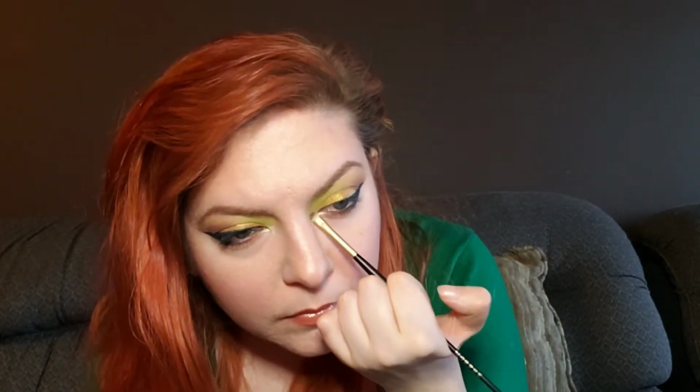I also realized that I forgot to put anything on my inner corners or even in my brow bone. So we are gonna go in with the shade Lucid, again from the Prism palette. All right, and now I think we're ready for mascara.